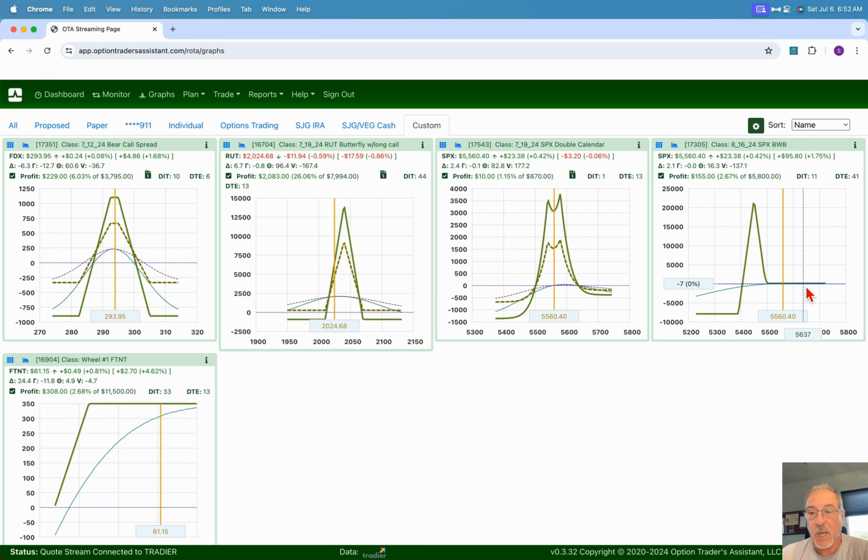But if the market rips up, I now can continue to raise this right wing as the likelihood of coming down into this area becomes less and less if the market continues to show good strength. If the market does pull back, we can see that close to 200 points down is only going to have a minor impact on this trade. So I've got a really nice range, based on the bullishness of our current market, where this trade can play.